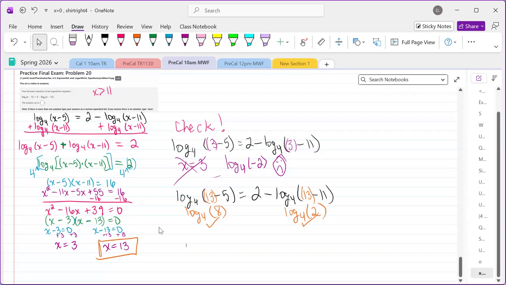All right, so this is one of the 10-point problems on the test. All right, what's another one from the list y'all want to look at? Been a while since we did one of these.